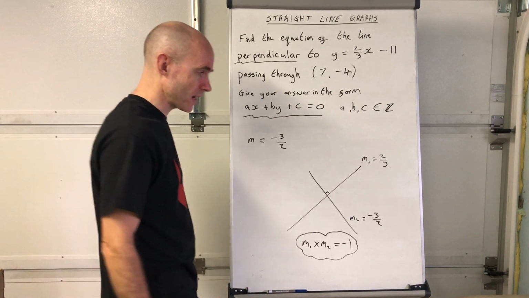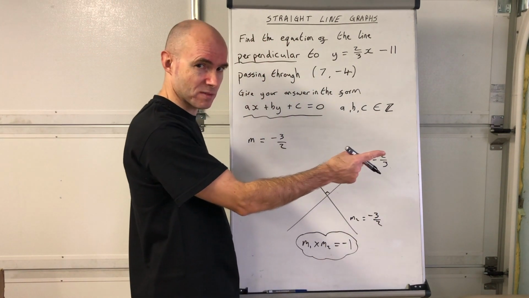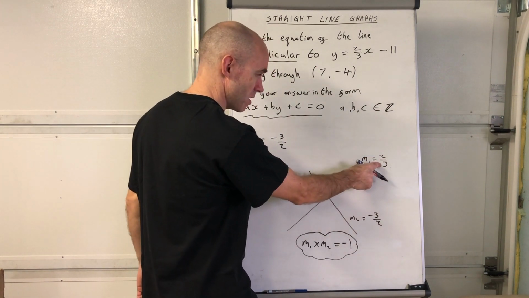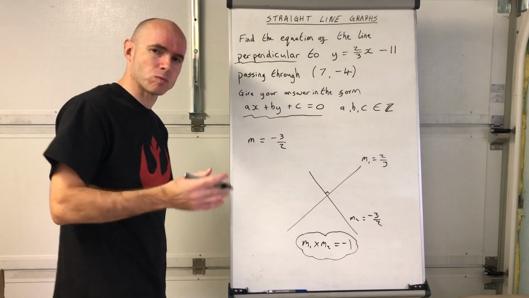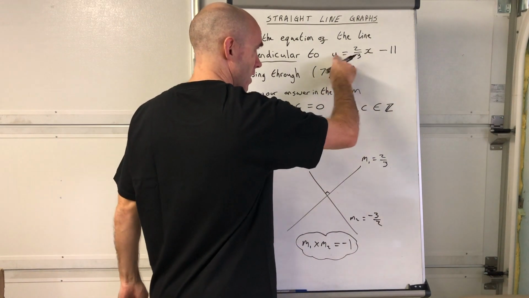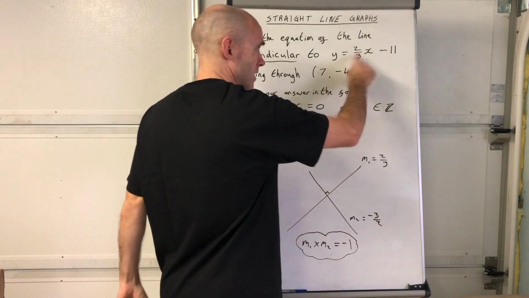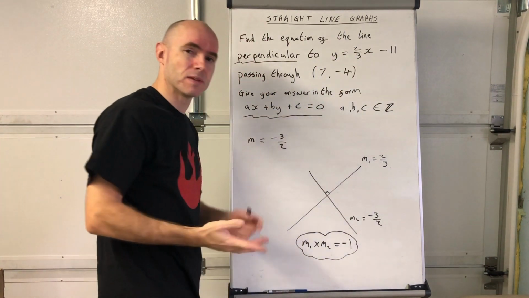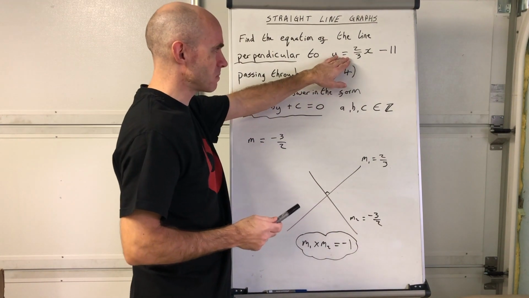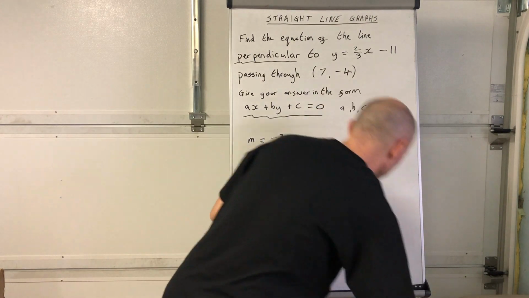And the quick way of looking at it is, you've got the gradient of one of them, take the reciprocal, multiply by -1. Reciprocal of that is 3/2, and multiply by -1, -3/2. So that's why you should just be able to look at the equation there and write it down. Now this has been put in a nice form for us because I wrote it in the form y equals mx plus c. If it's not in the form y equals mx plus c, you have to just rearrange it and find the gradient like I did in the previous video.